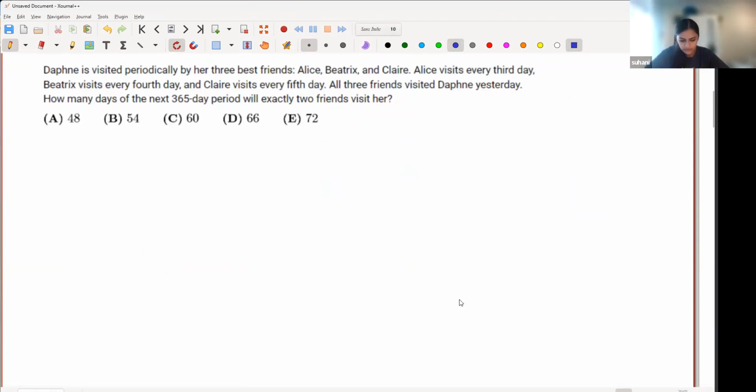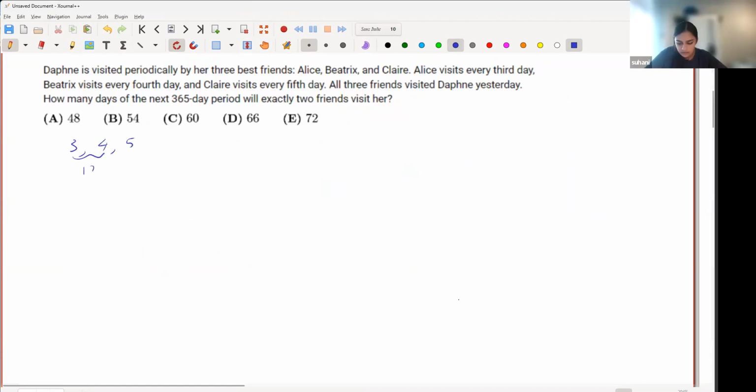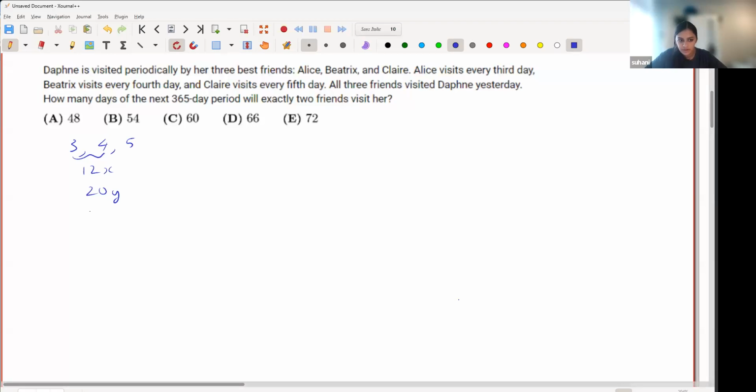Yeah, I made an attempt. So I got to the point where you could find the factors of each of the combinations. For A, B, the LCM was 12x. And then the possibility for B and C was 20x. And for C and A, it was 15x. And then I found the lowest common multiple of all three of them, but I wasn't really sure where to go from there.